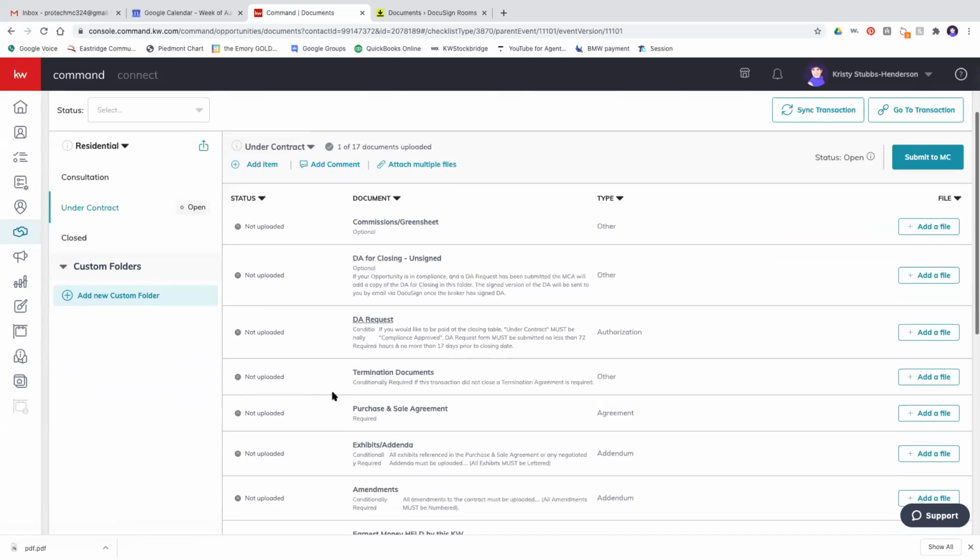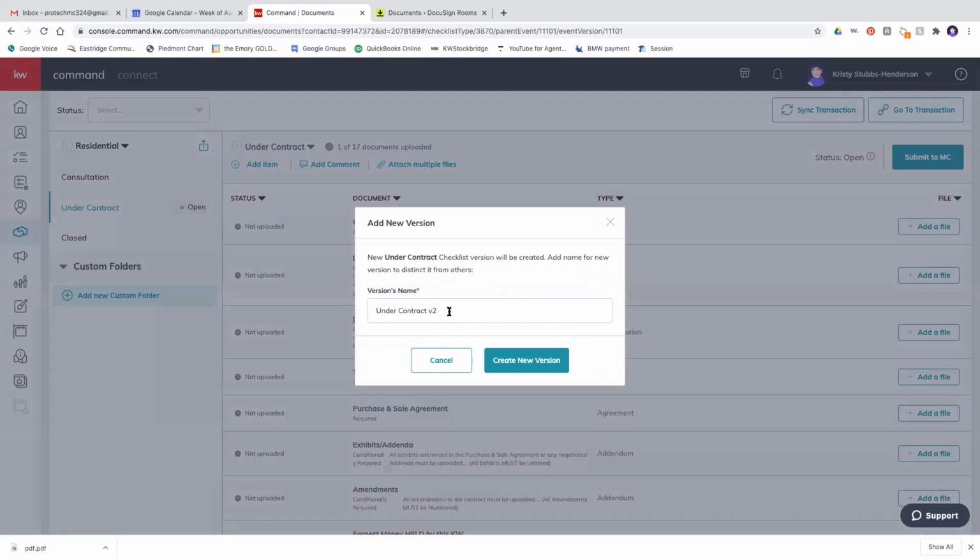One other quick thing that people have trouble with, let's say that this opportunity here terminated and we found some issues with the house and Mr. Mick said he didn't want to buy it, but he wanted to find another house. You do not have to completely create a new opportunity. Where it says under contract, you can click on the arrow and you can add a version. Mick's second choice. And you can create this version.